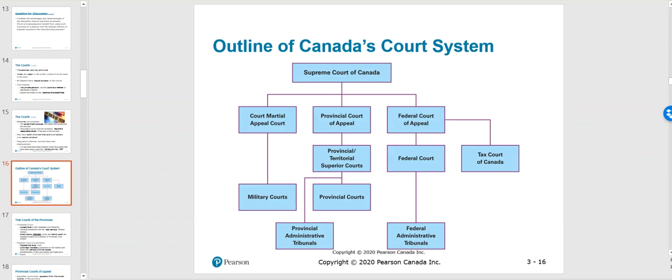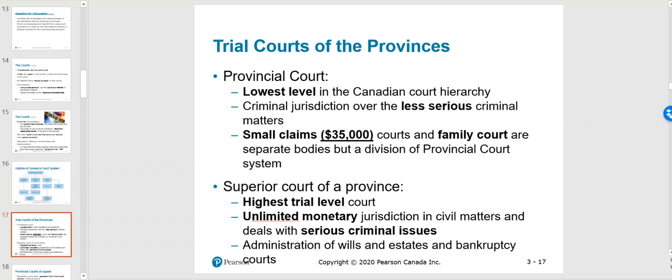The provincial court, the lowest court. So the provincial court is the lowest level within a province. They will deal with less serious criminal matters, but we don't worry about those because this is not a criminal law course. What is important to us is that they deal with small claims matters. There's a small claims division here in BC. And I'll be mostly talking about BC in terms of provincial courts because they vary from province to province. Even their names are different. So here in BC, in the provincial court, we have a small claims court division. And they take civil matters up to $35,000.